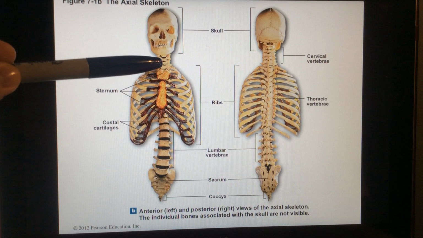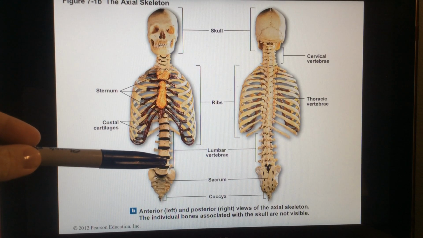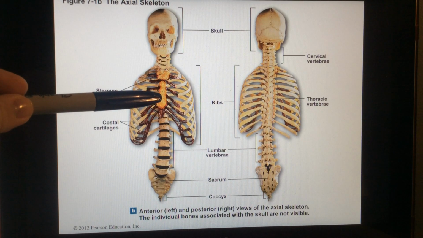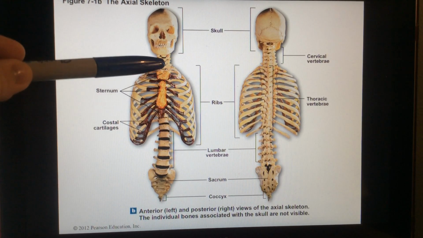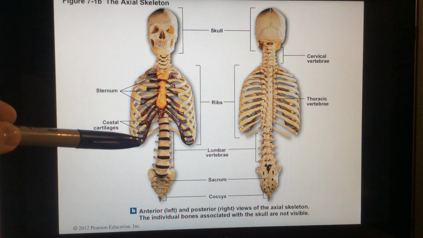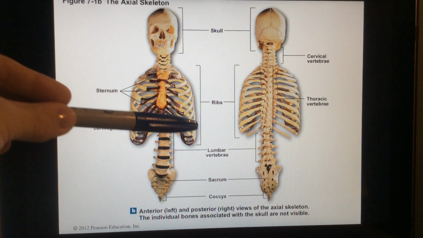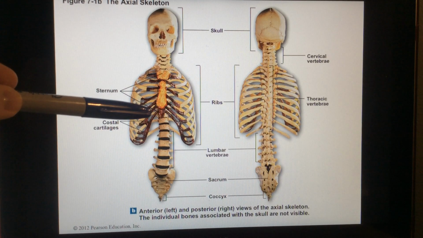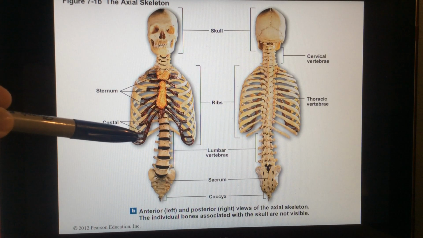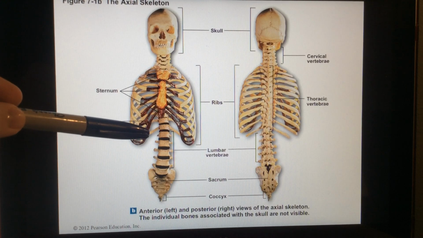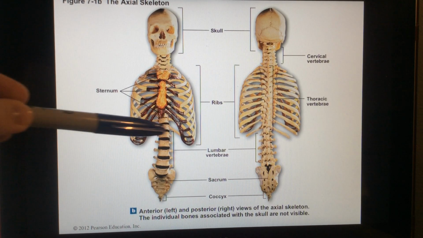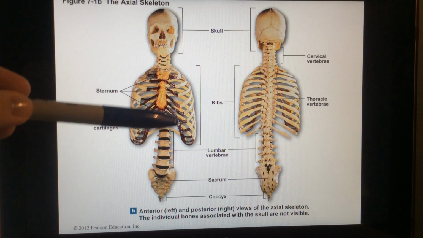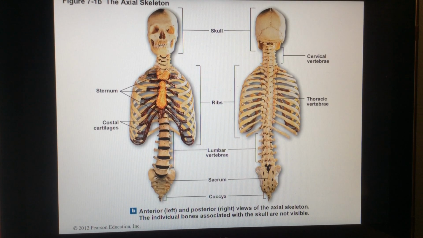Again, you can see that we have the vertebral column along the length here. We have the sternum, one of them, that contains the manubrium, the body, and the xiphoid process, so it can be divided up into 3 regions. We have 24 ribs, 12 pairs, and we have 7 true that are attached to their own costal cartilage. And then the remaining are going to be false ribs that are going to be connected up to the cartilage of rib 7, or 11 and 12 are going to be the floating ribs that don't attach to any cartilage at all. And then you also have the sacrum and the coccyx.